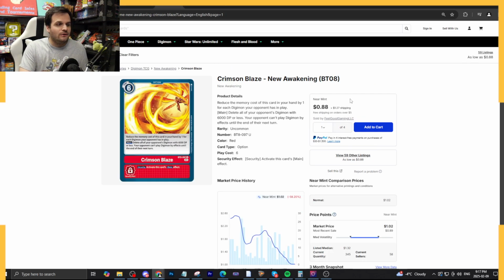Another one, not so common nowadays, but was mentioned, is Crimson Blaze. Even now and again, I will find myself throwing a Crimson Blaze into a red deck as like an anti-meta call if there's a lot of cards being played by effects. Because Crimson Blaze not only deals with the wide board, but it also has that floodgate effect that prevents the opponent from playing things by effect till the end of the next turn. That's kind of useful. Now, the only time I teched this in recent history is when I was playing Ancient Greymon with in-release booster 2.0, and I played a copy of it. But it's not the first time I've seen this around, and it's just good at what it does. It's a little bit of a floodgate. It's nice.